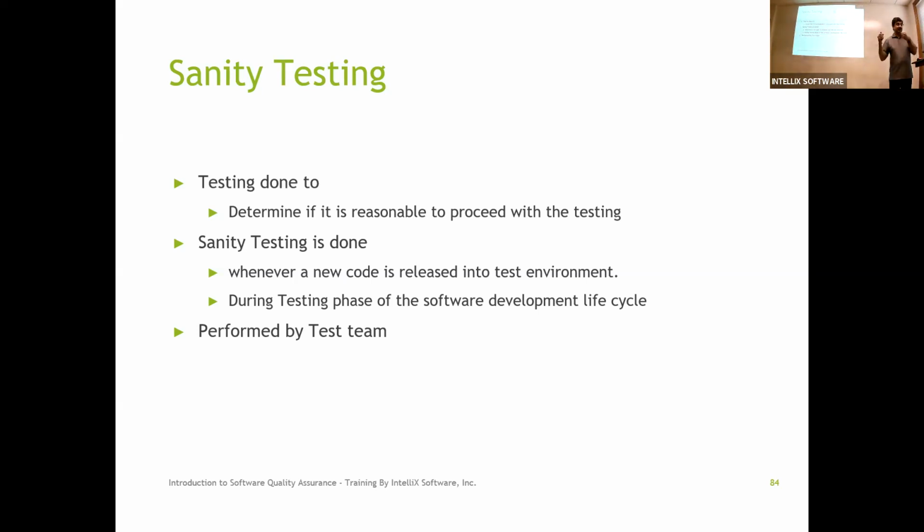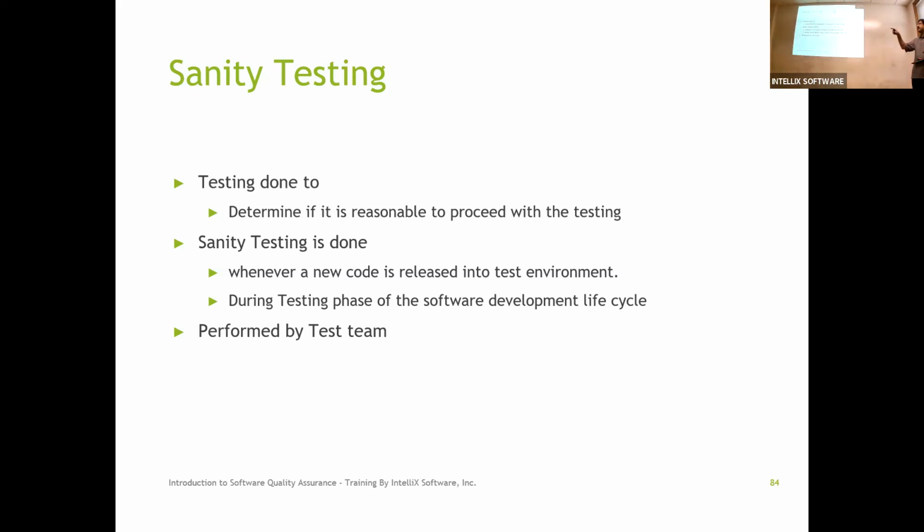One is, I'm already testing it. It is working and I'm revalidating whether it is still working or not. That's regression testing. Sanity testing is, you gave me a new piece of code. Is it even good enough for me to start testing? That's called sanity. So is it reasonable for me to proceed? If I give you a new URL and that URL doesn't even work. So sanity testing comes first and then regression.